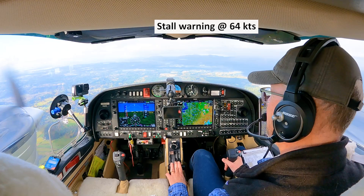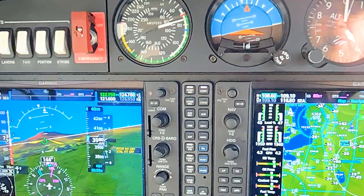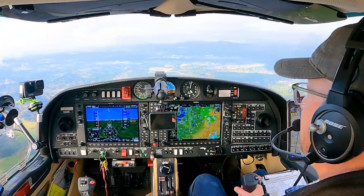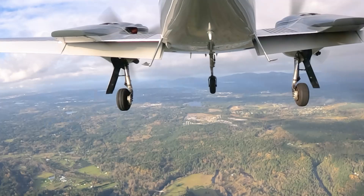We complete the maneuver at just a few knots above that speed. In the commercial pilot ACS — the Airman Certification Standard — it stipulates that you need to keep airspeed at plus 5, minus 0 knots above the target airspeed, and plus or minus 50 feet within the target altitude. A lot of the aerodynamics that we get used to at higher speeds are turned on their head during slow flight.